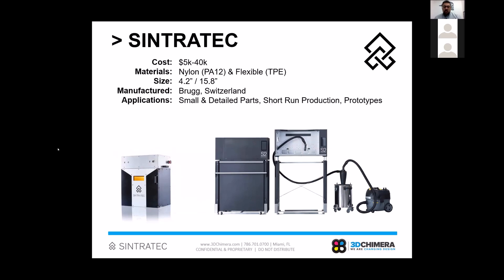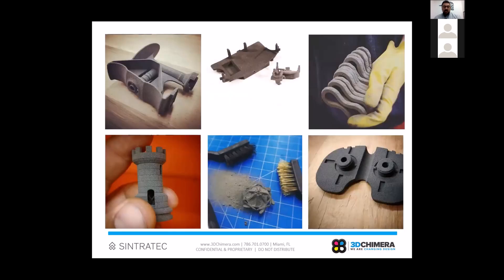The system on the right is the Cintrotec S2, which was recently launched. Dominic is going to share a good amount about that printer. The S2 is a much, much bigger system — about a 6-inch diameter by 16 inches deep build volume, so dramatically larger. It's built for short-run production and is great for occasional larger parts. We're just starting to ship those in the US market, so we're very excited to have Dominic on the line to show us more.